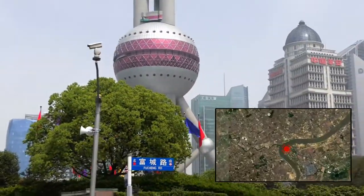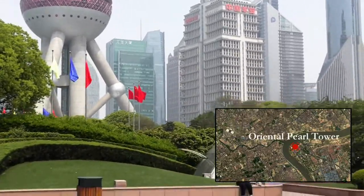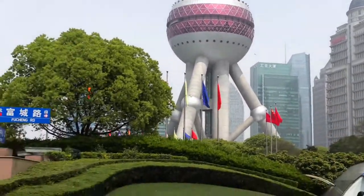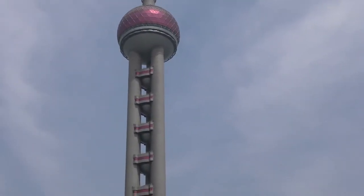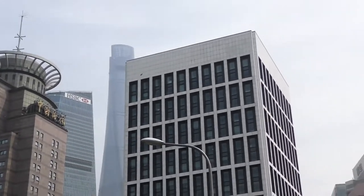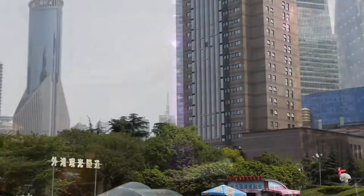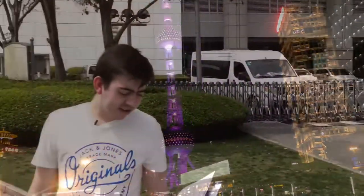There are three legs giving it a tripod shape at the base. I believe all three of these legs hold the weight, even though there is a central shaft going down the centre of the tower. Now, despite all the new modern skyscrapers that have gone up beside the tower, it's still the most striking building on the skyline, and not more so than at night time, whenever the Pearl lights up in red and flashing lights give it a fantastic neon effect. This is a Deng Xiaoping era design, and it's featured in many films such as Mission Impossible 3, Fantastic Four, and Godzilla Final Wars.